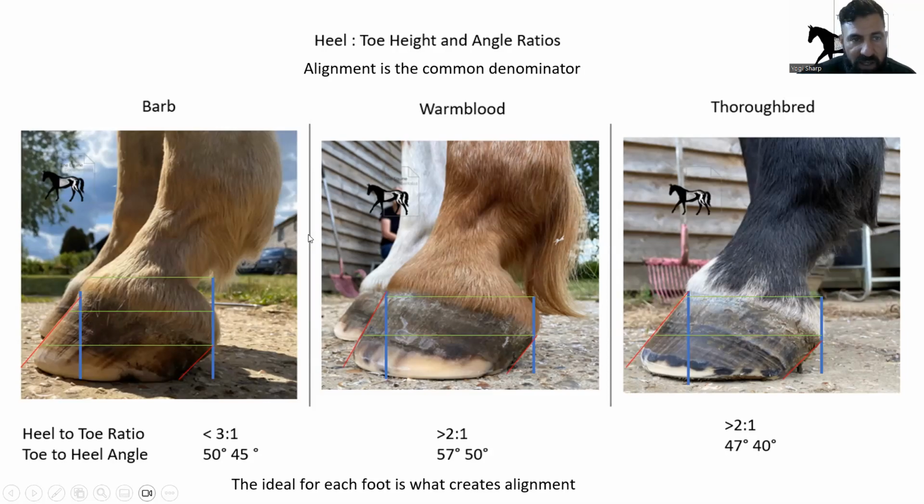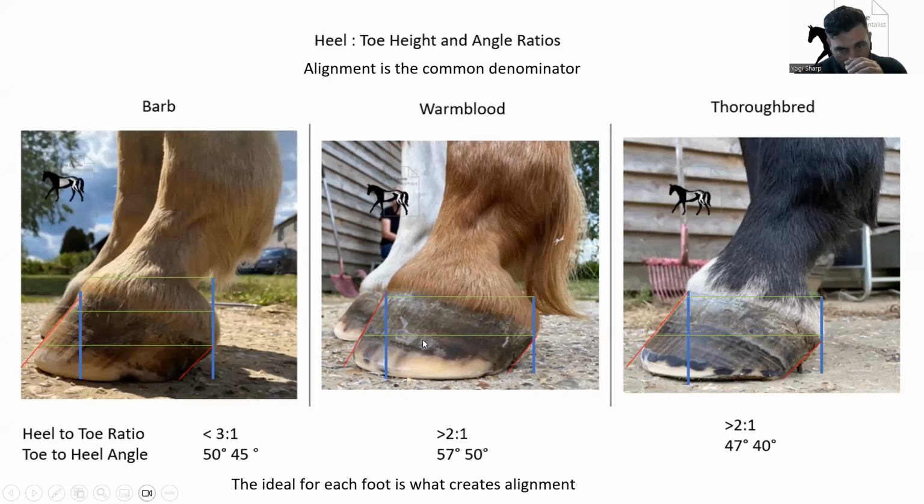So the ideal heel to toe height ratio for any individual horse is whatever heel to toe height ratio creates a near straight hoof pastern axis, and it's individual to the horse. Now, I've never seen a horse with a greater than 3:1 heel to toe height ratio with a straight hoof pastern axis. So that's why I agree with Dyson, where she says that being a maximum. But for some horses, like this warmblood, if it had a 3:1 heel to toe height ratio, it'd have a very broken back hoof pastern axis.